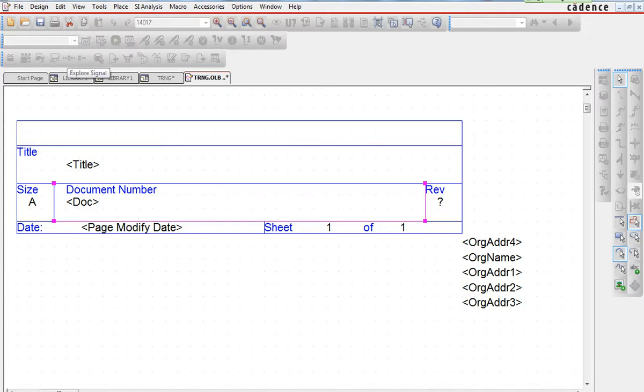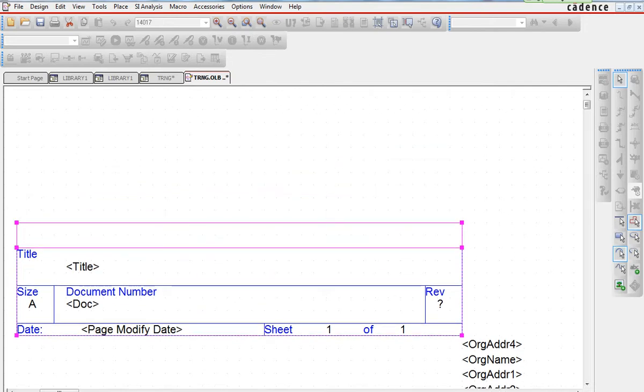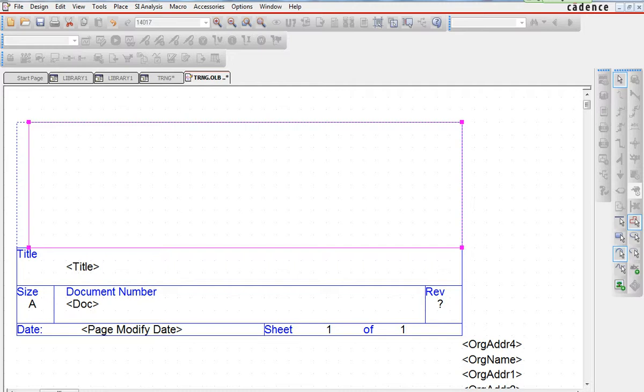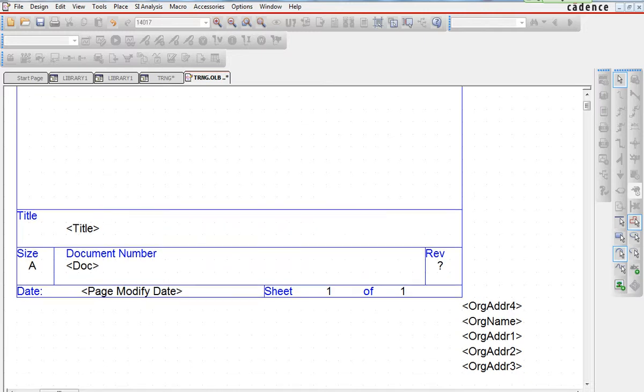So now I'm going to enlarge the upper rectangle of the title block. There we go. I'm going to go ahead and grab these and throw them in there.